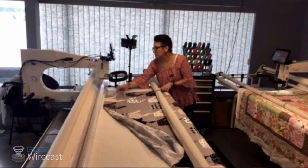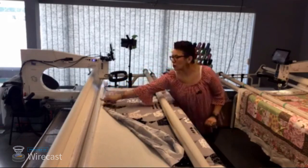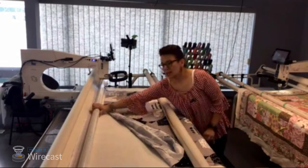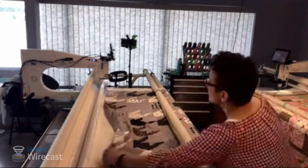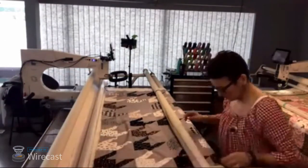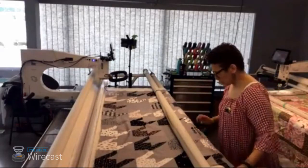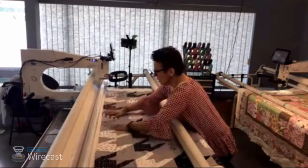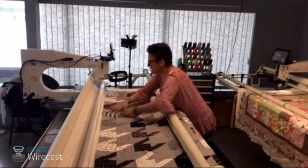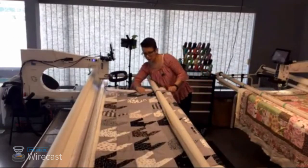So I'm going to scoot it down towards me just a little bit, because I don't want the machine dragging on this roller. As you can see, it has happened in the past, and it just makes it not pretty anymore. We could probably fix that up with a little bit of paint. I think you can use paint from paint small cars, model cars. That's the words I'm trying to think of. We could probably touch that up, but it's just aesthetics. It still functions perfectly.